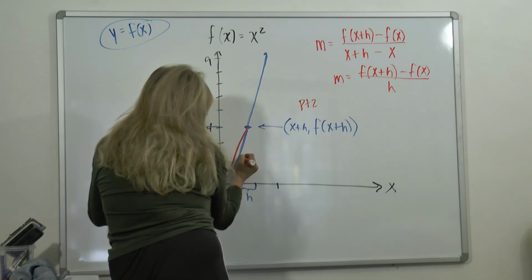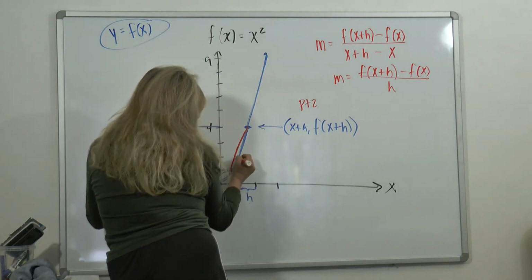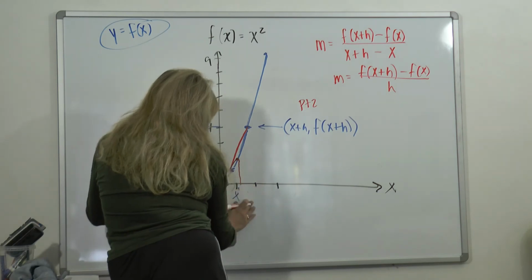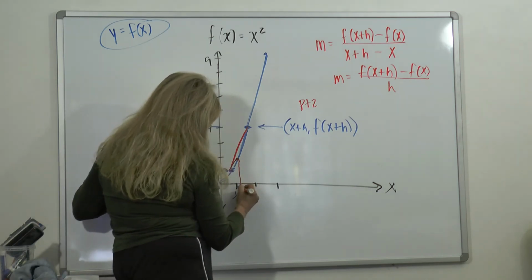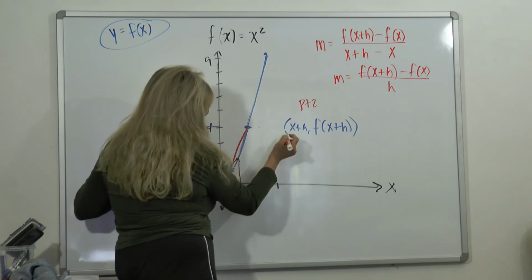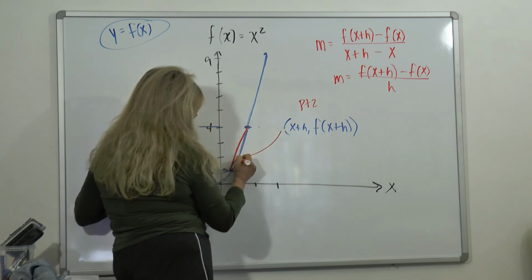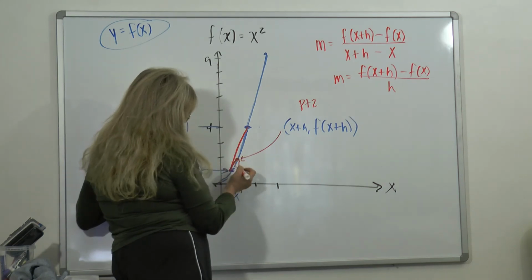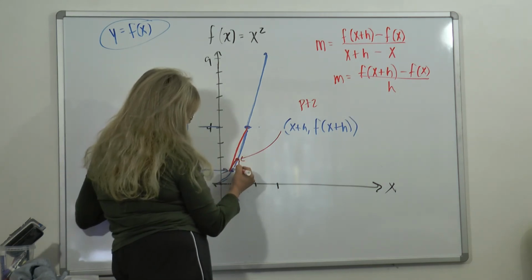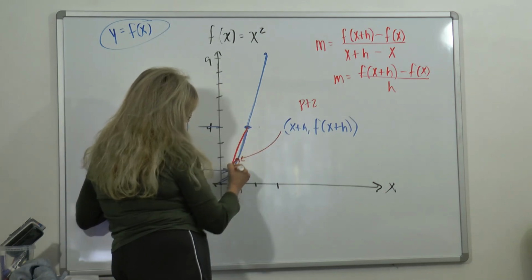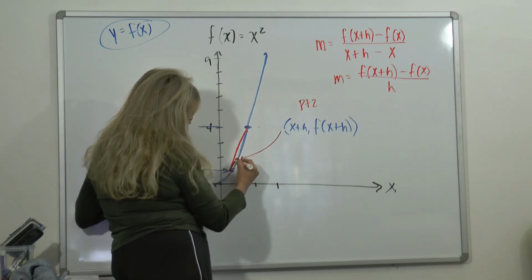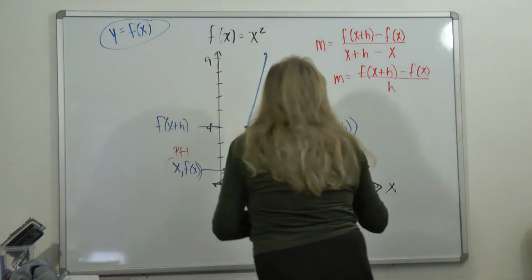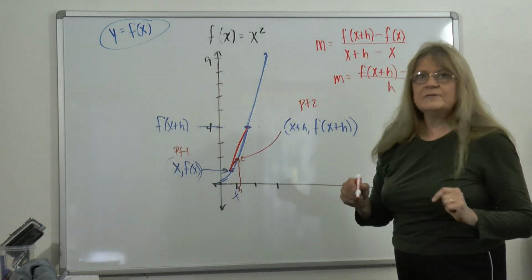Okay, now, what happens when h gets smaller? Suppose now I go from this point to this point. I made h really little. Now make this h. So now this will be 0.2. Okay, so now I'm getting closer and closer to actually showing the rate of change down here. This is still an average rate of change, but it's a little more on the mark. Well, what happens as h goes to 0?